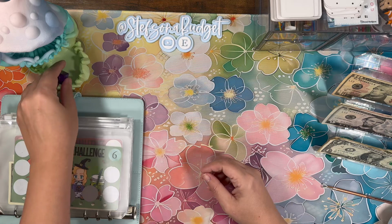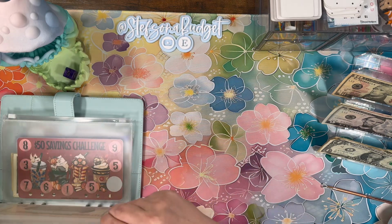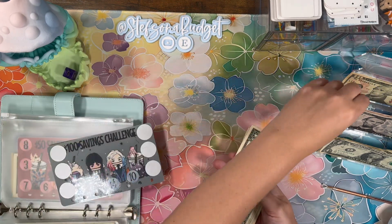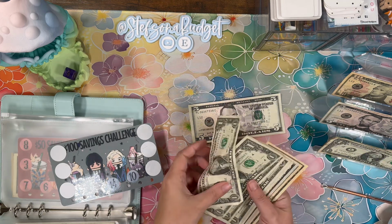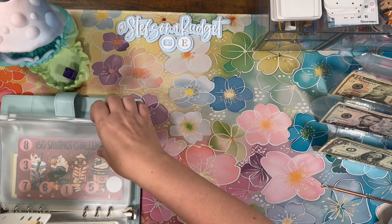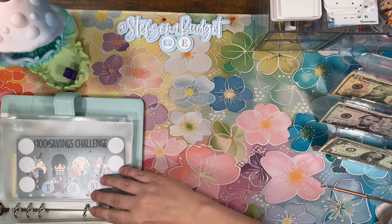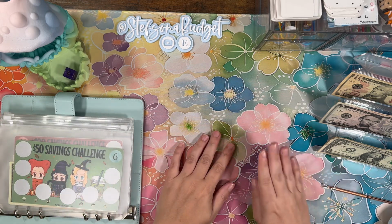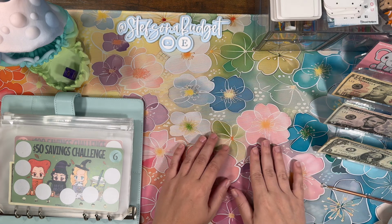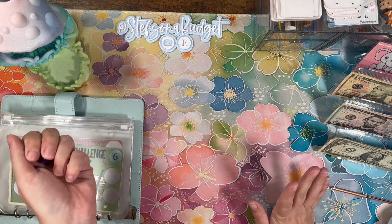Let me get a 6-sided dice. So we're going to roll a 6-sided dice, and that's the challenge we'll work on, but I see I have a $6 IOU here. So let me take care of that really quick before we get going. Now I only have $40, so $40 per payday for the entire year will get us $1,000 saved. So that's where the $40 comes from. The $33 that I stick in my month ahead was honestly, you guys, a random number that we could make work in the budget.